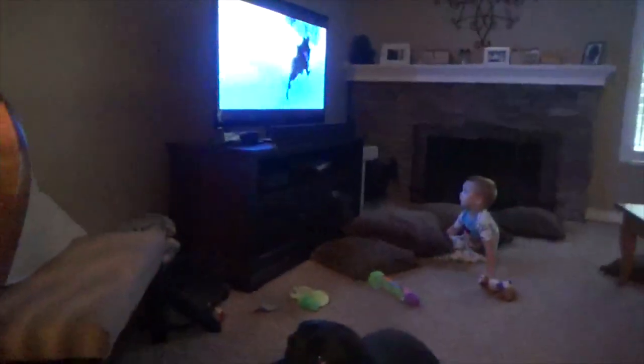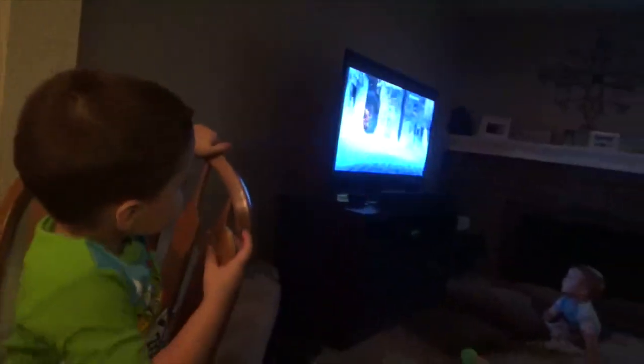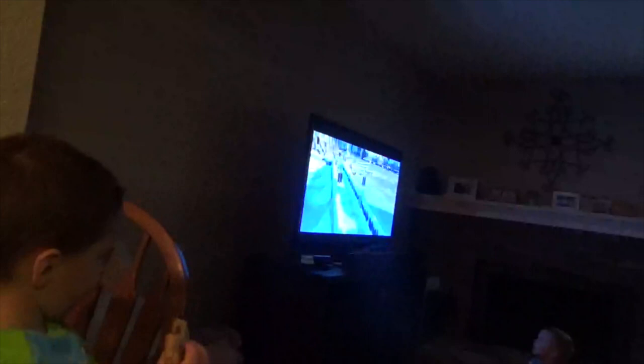Kids are on a Frozen obsession over here. We actually haven't seen Frozen in a long time. Oh no, we did watch it once the other day, huh? But before that, we were off of our little Frozen hype. We're watching Frozen, and Auntie Court made amazing chocolate chip cookies.